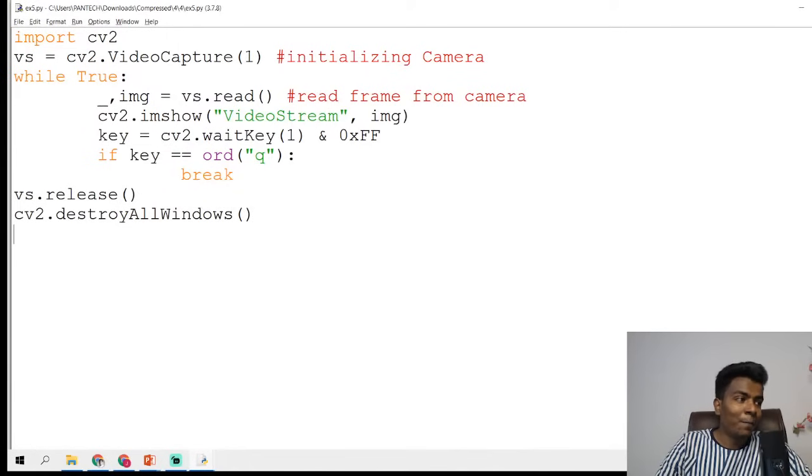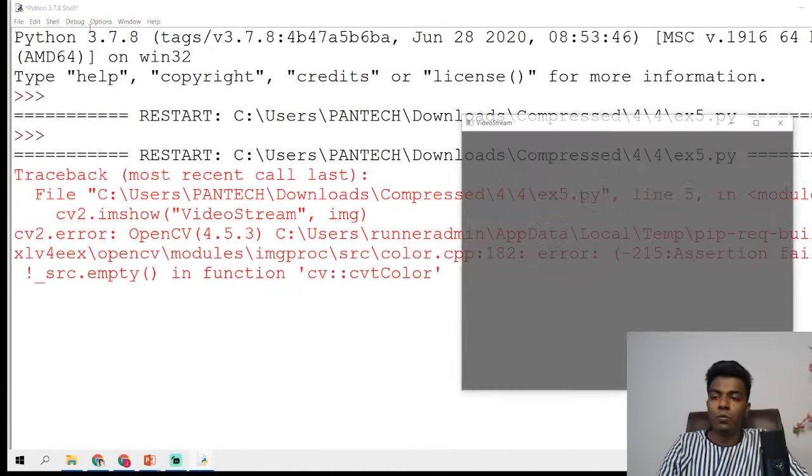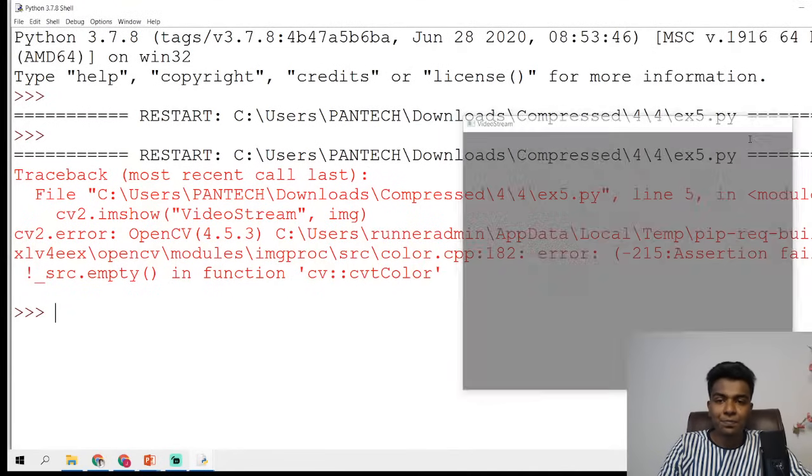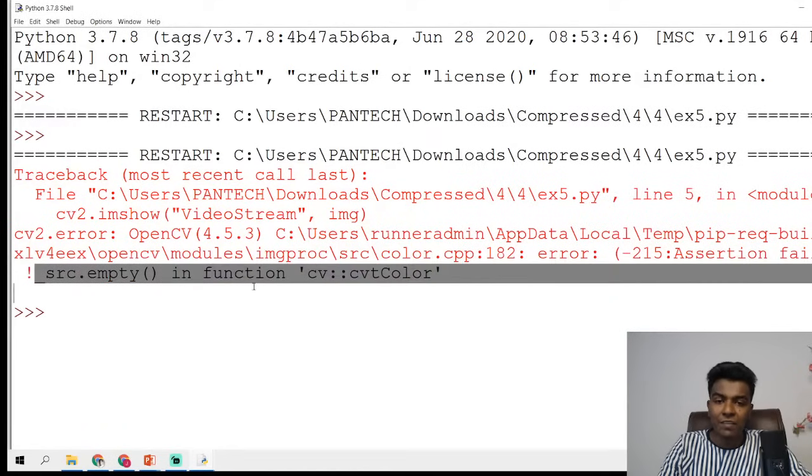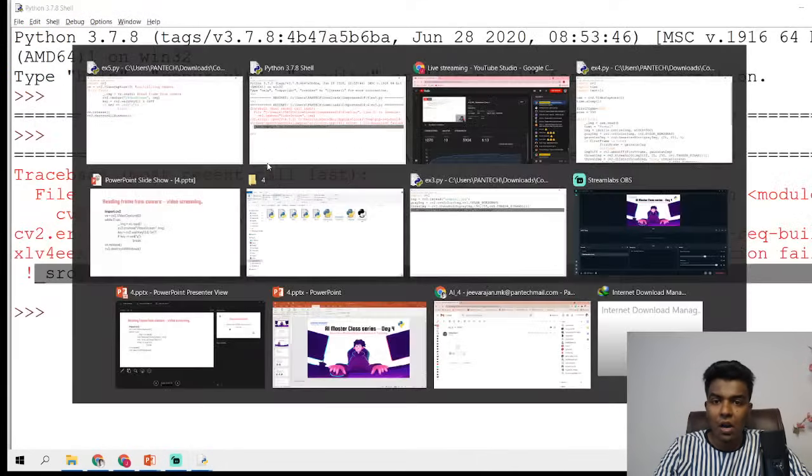Okay, it is showing CV2 has no attribute VideoCapture. So you just see this output, guys. I'm going to put 3 here and run the module. What is the error here? Assertion failed, source is .empty in function cv2.cvtColor, because it can't apply this color or these values.